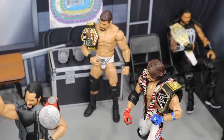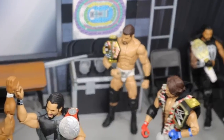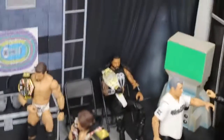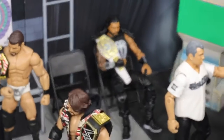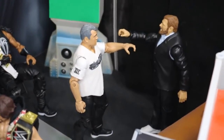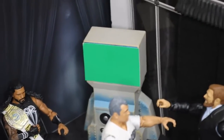Right here we have WWE Champion AJ Styles walking around — big man on campus. Just behind him you have the glorious new United States Champion Bobby Roode chilling before the Royal Rumble. Beyond that you have the Big Dog Roman Reigns chilling with his Intercontinental title. I think the Miz will win that title back. Over here we have tensions continuing to rise between Shane McMahon and Daniel Bryan — I'm sure this will culminate at the Royal Rumble.